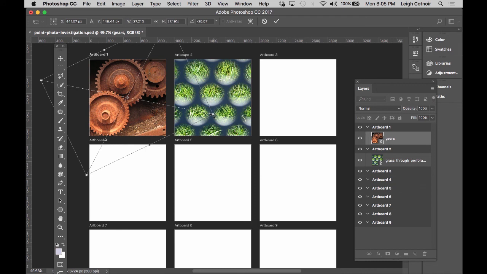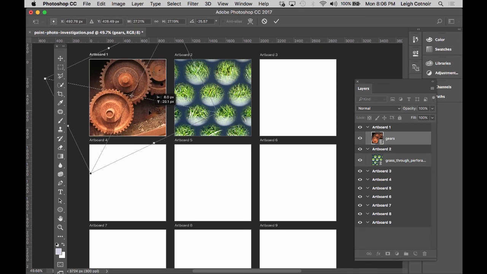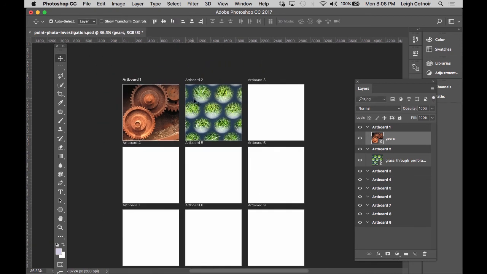And so that might be something like where it starts to imply, like, see how this on the other picture is sort of like the beginning of a hole, right? It's the beginning of an opening, and then this gear starts to kind of complete that a little bit. That could actually be pretty interesting. I could even have it sort of coming off the edge a little bit so that it actually starts to look like these things are completing each other, right? So you can start to think about stuff like that, right? And I could commit to that. And as you're arranging these things, they start to feel like a whole unit, okay?